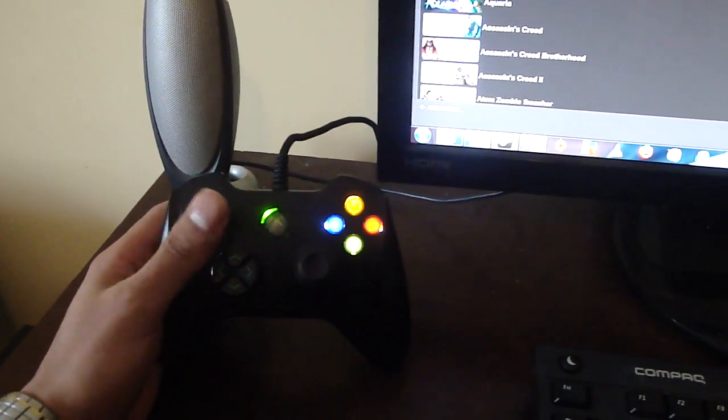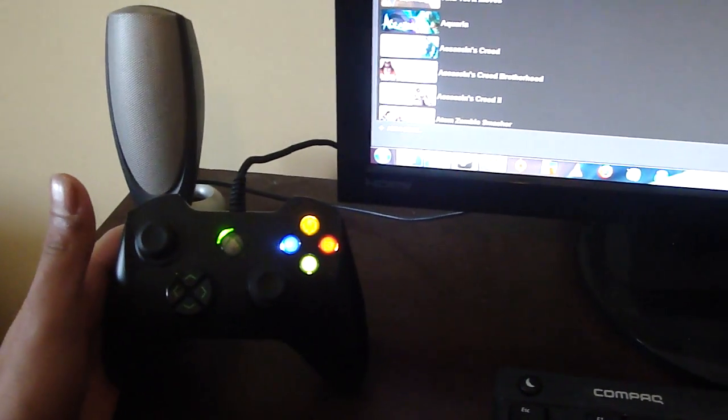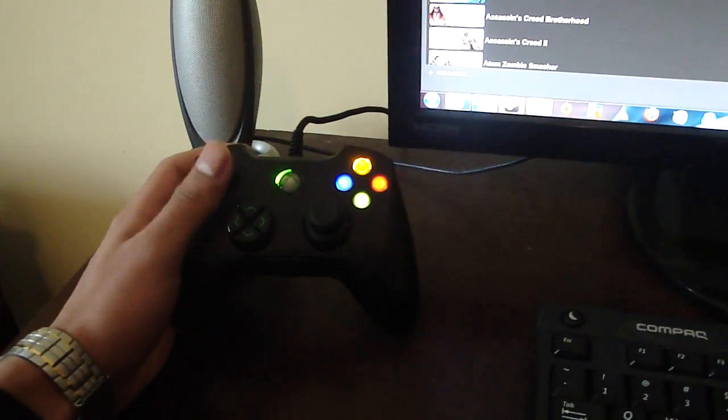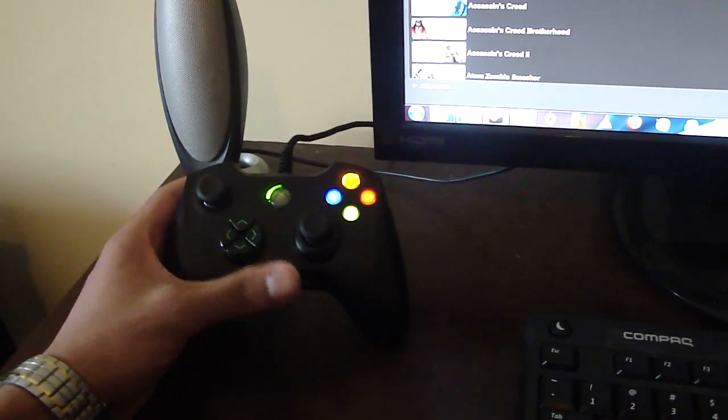And if you're PC gaming and you don't have a controller, I would highly suggest that you get a controller. I mean, mouse and keyboard is good, but mouse and keyboard isn't good for everything. If you're playing a game like Batman Arkham Asylum or Batman Arkham City, you're definitely going to want to play with one of these. I tried that with mouse and keyboard and it was a no-go.